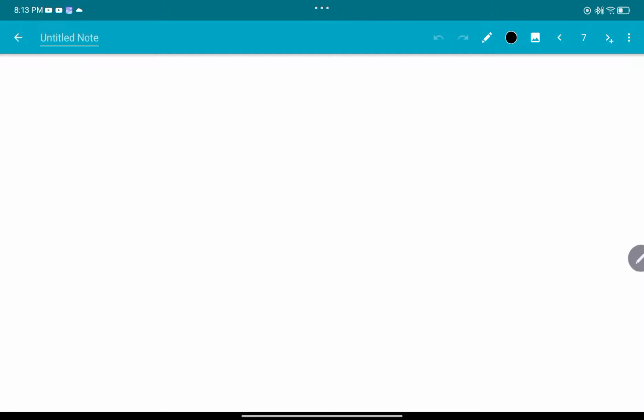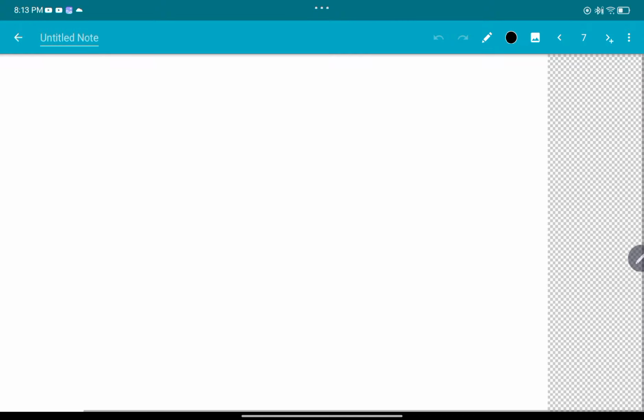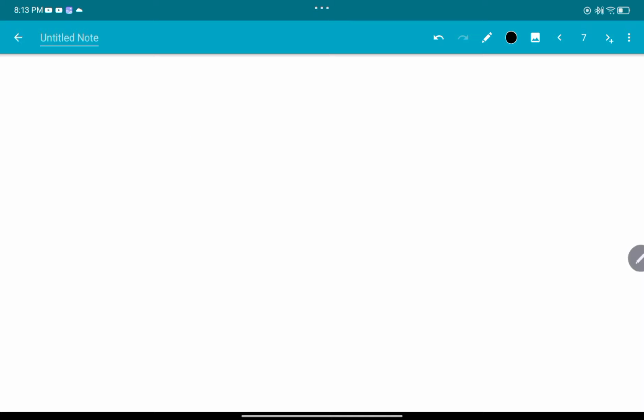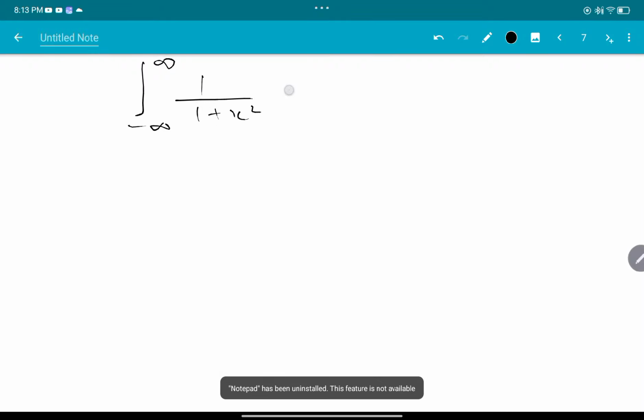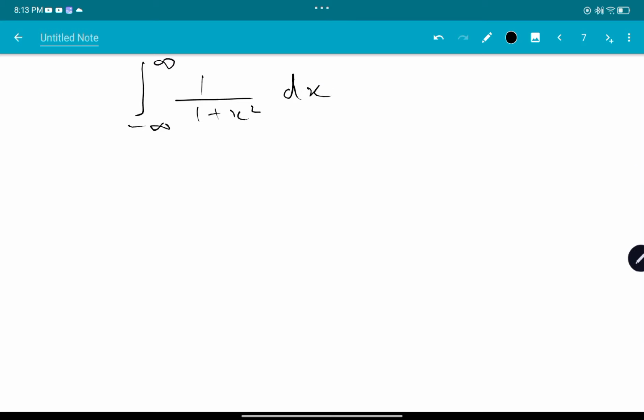Now, the basic philosophy. Suppose we have to evaluate this integral, and this is a real integral. As you can see, we have the integral from minus infinity to plus infinity of 1 by 1 plus x square dx. You can see suddenly the variable has changed back to our familiar x, and you have to evaluate this. Now, of course, this integral is so simple that you will easily identify it as tan inverse x.